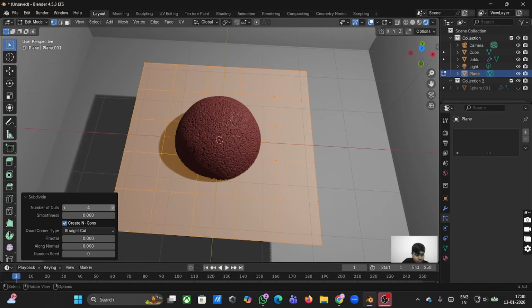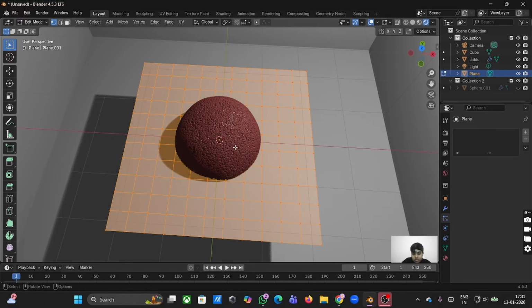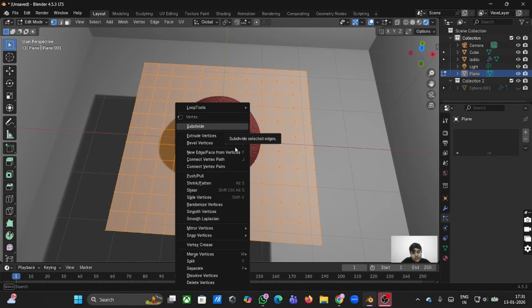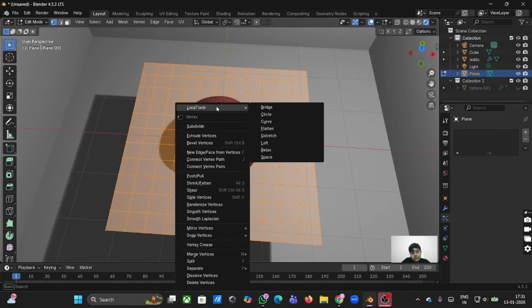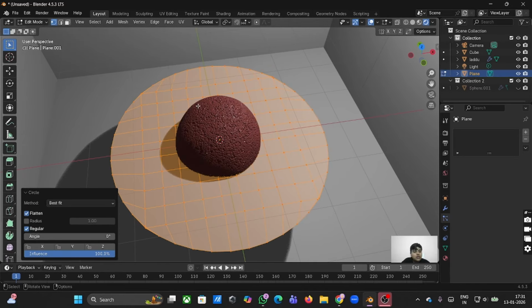I think 8 should be nice, or I should do 10. Okay, I'll just do 10. Again, I'm going to select all these, right click, select loop tools and go to circle. So it's like a type of circle now.